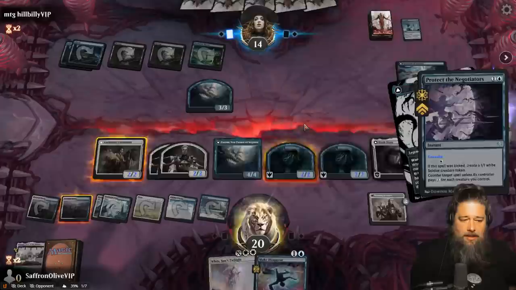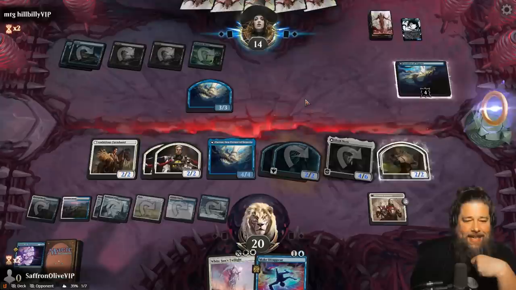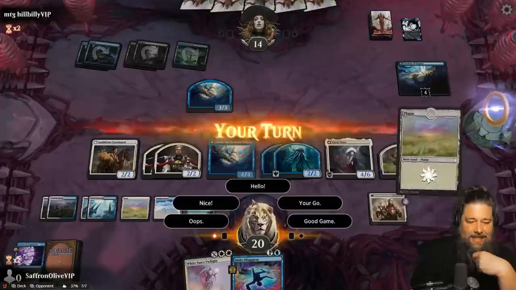One, two, three. Basically, like having Force of Will, a better Force of Will, legal in Standard. That is Caetus. It is absurd. Yes, it is nice. Like, it is busted. Yeah, I mean, you're done, but okay.